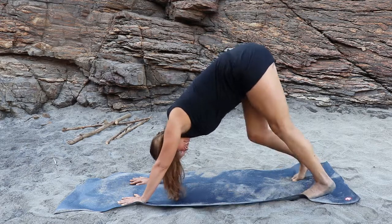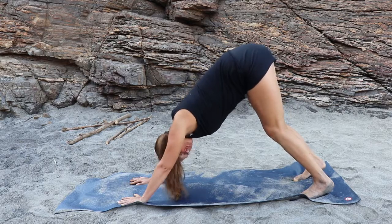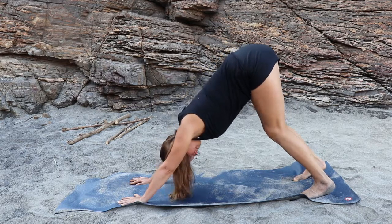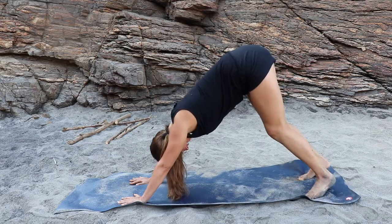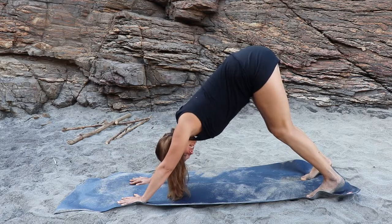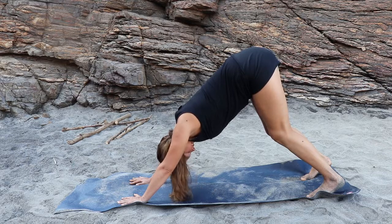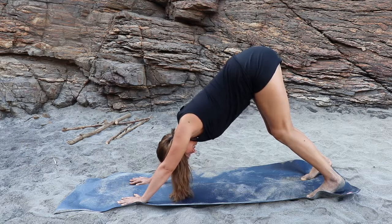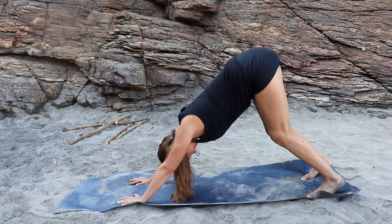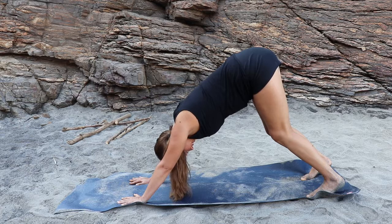We want our feet to be hip distance apart. Keeping a bend in the knees because we're really trying to lengthen the spine. And this will help you tilt the pelvis. Shoulders away from the ears. And it's okay if the feet are not completely flat on the mat. Letting the neck be relaxed. Belly draws up and in just to really lift those hips up higher. Aiming most of your weight to be in the legs. Take a deep breath in. Long breath out.